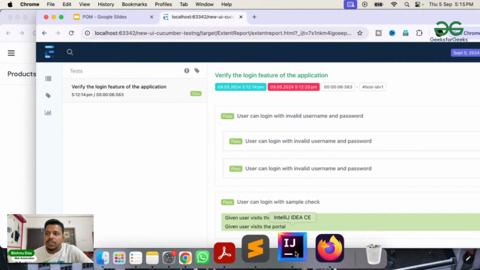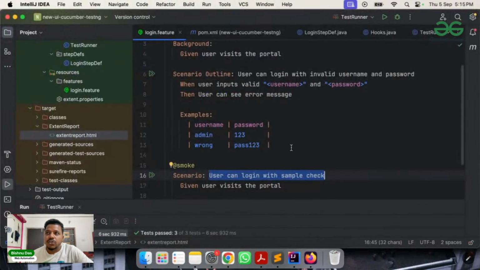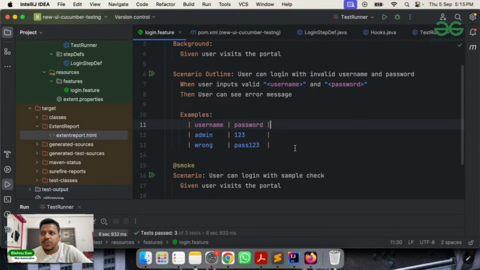So I think this is all about the page object model. I showed you a framework without the page object model. I showed you one with the page object model, but using TestNG, right? And I also have showed you the page object model with Cucumber.